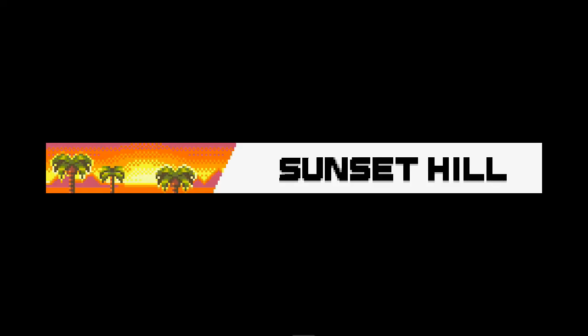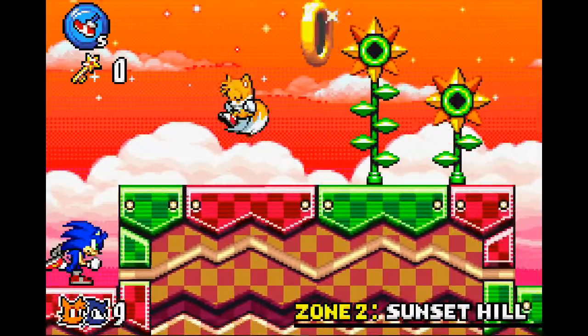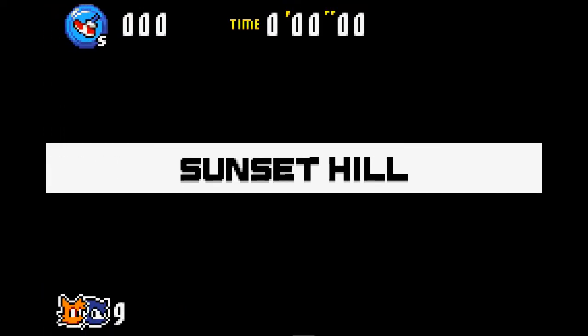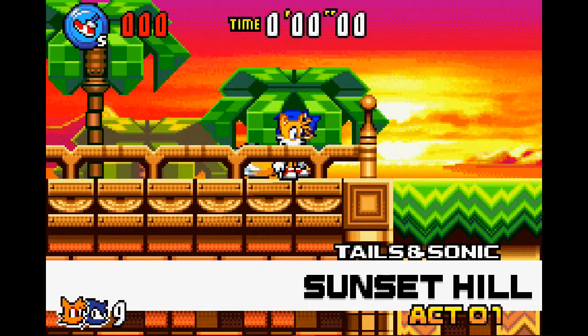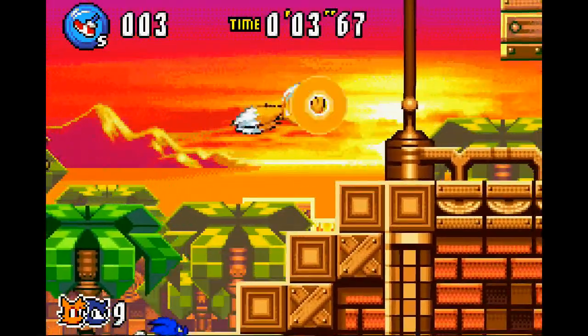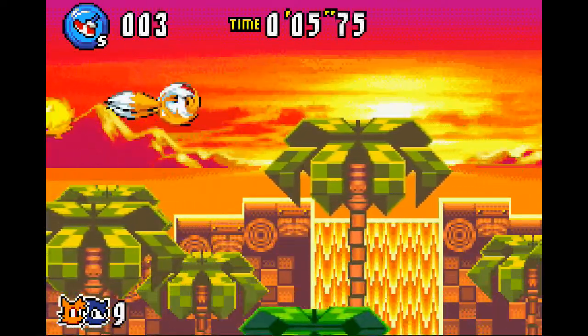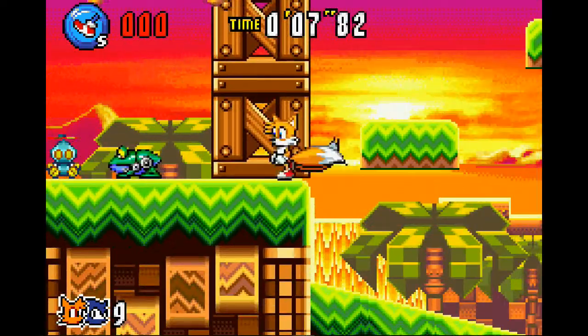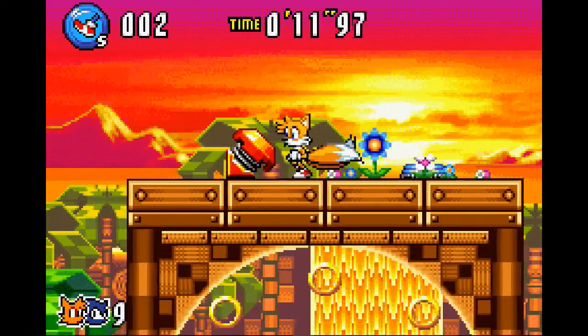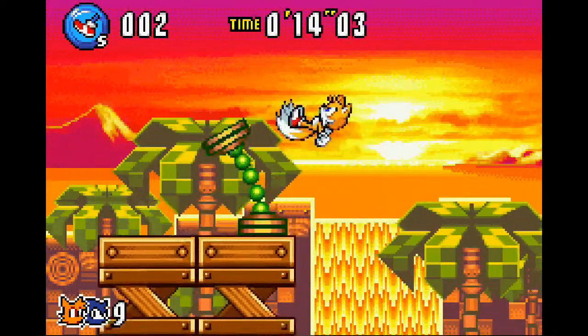Hello everyone and welcome back to Sonic Advance 3, and we're going to jump right into Zone 2, Sunset Hill. One of the first things that you'll notice is the music. If you played Sonic 1, then you know exactly what I'm talking about. This is a Green Hill Zone remix. Well, more like a high-pitched Green Hill Zone remix.